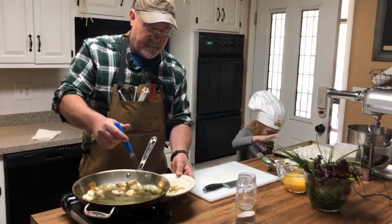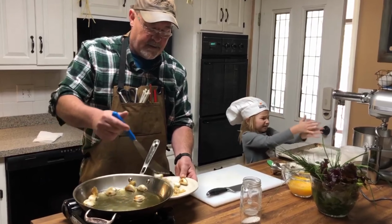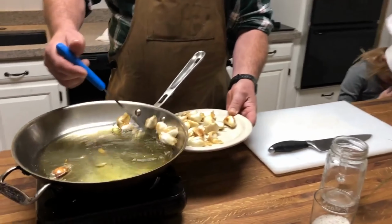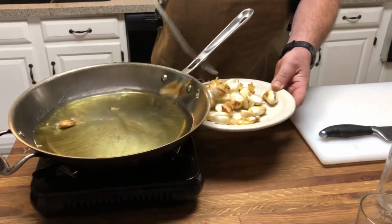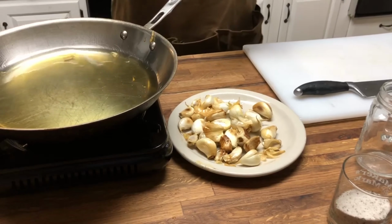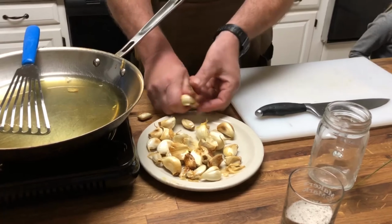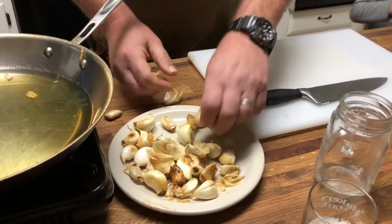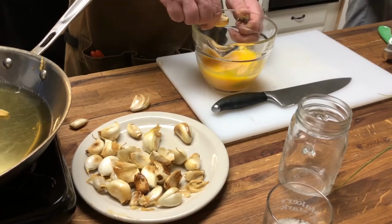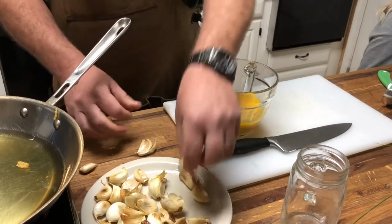Then I'm going to take this garlic out, and watch how easy this is to peel after you fry it like this. It's just incredible. In addition, this oil we're going to use to saute the bacon and green onions and all that stuff. But all you need to do now is watch how easy that peels, just like so. Isn't that fabulous? So we're going to actually put the garlic in the eggs to make our pasta.